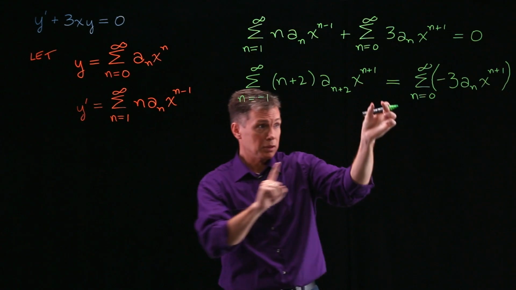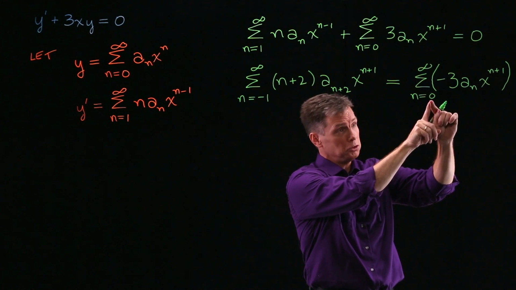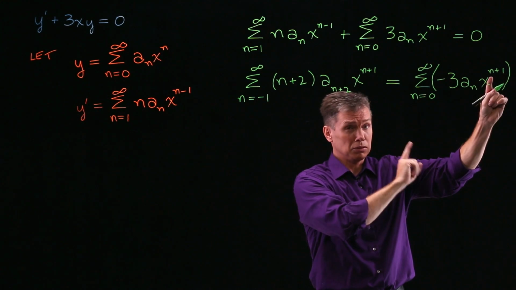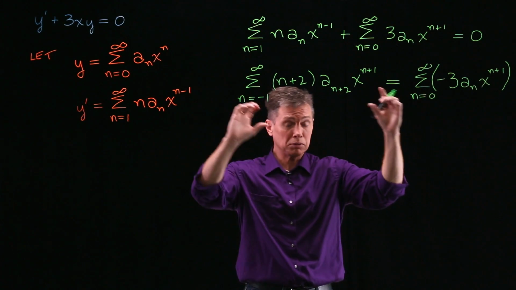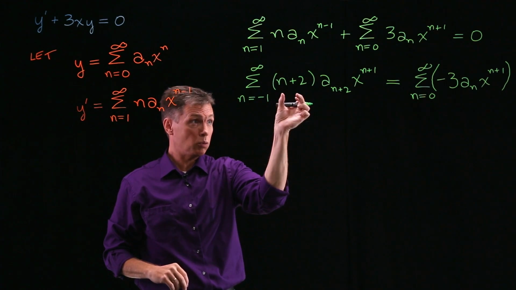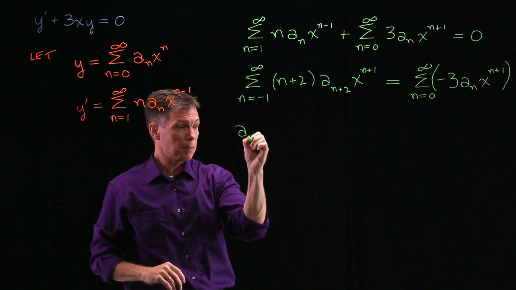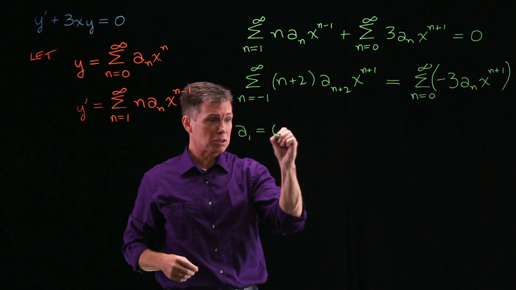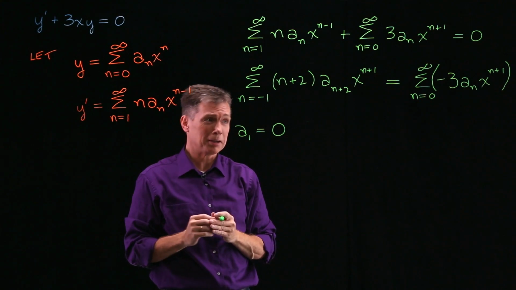The reason that's important is on the other side, you're starting at an n of 0. So as soon as you put a 0 in right there, you're already at an x to the 1 power. So you'll never have an x to the 0 power. And what that tells me over here then is that when n does equal a negative 1, you're going to have 1 times a sub 1. Remember, we said that that's what we'd have. But it doesn't have anything to balance with on the right side of the equation, so a sub 1 equals 0. Okay? A little bit tricky again.